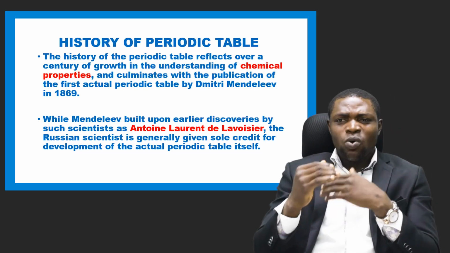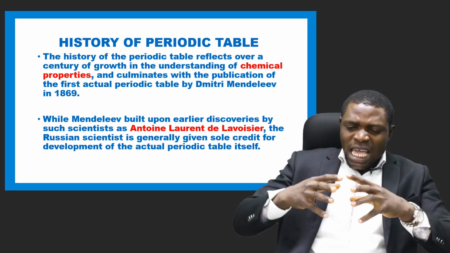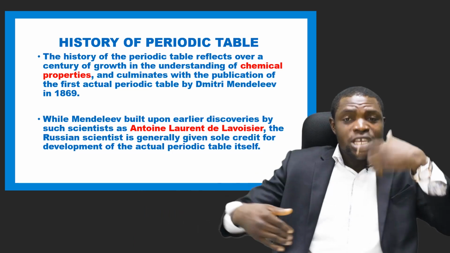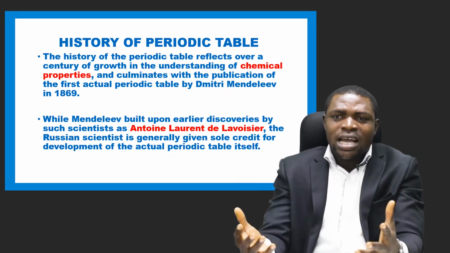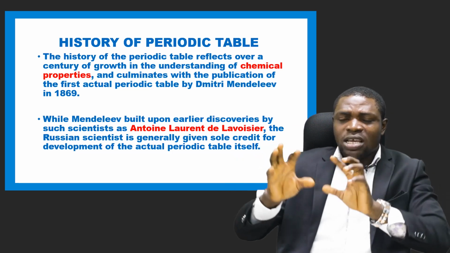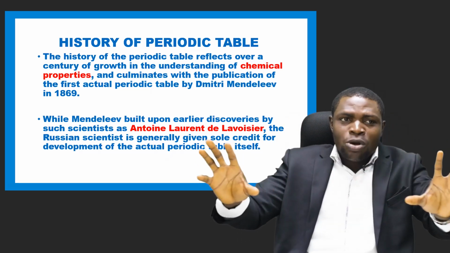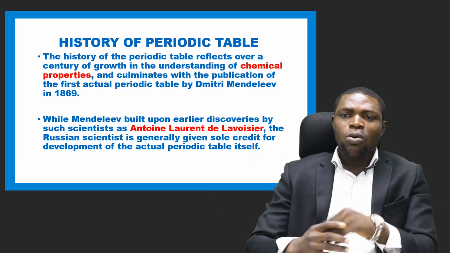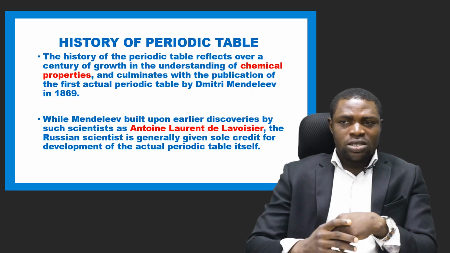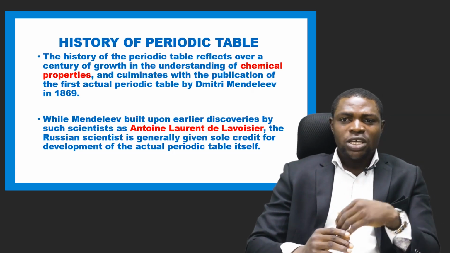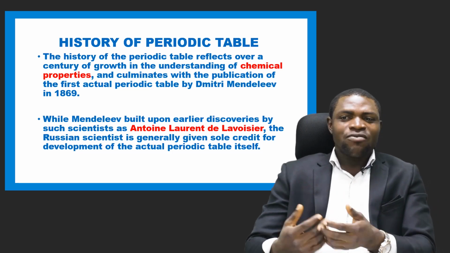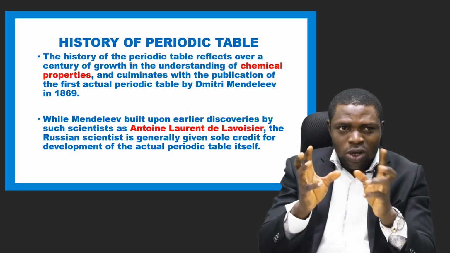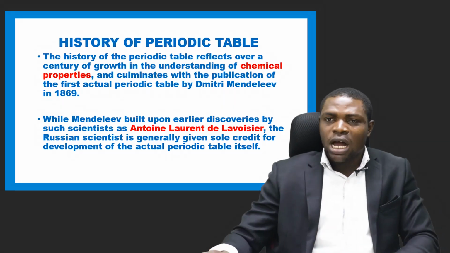However, while Mendeleev was building up this structure, he left some spaces because he was unable to discover all the elements at that time, and he knew that there may be a need to synthesize some other elements. So when he began to arrange these elements in the periodic table, he gave room for elements that may be discovered. There's also a man called Anthony Lawrence. This man assisted. He took the work from Mendeleev, and after the discovery of certain elements, he also helped in the development of the structured, so-called modern periodic table that we have today.